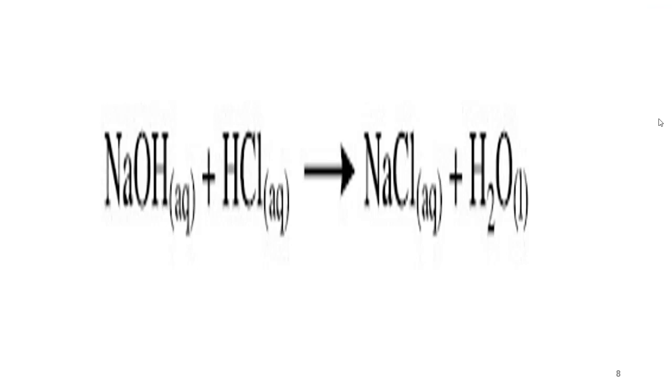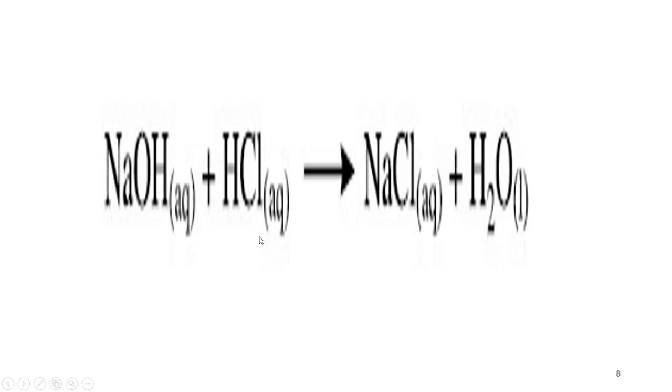Students, you have already learned the neutralization reaction between a base and an acid to form salt and water. Here, sodium hydroxide, which is a base, reacts with hydrochloric acid, which is an acid, to form sodium chloride, which is salt, and water. This NaCl is a salt and it is an ionic compound, as sodium carries a positive charge and chloride carries a negative charge. So it is an ionic compound, and you know that it was formed by the neutralization of a base with an acid.